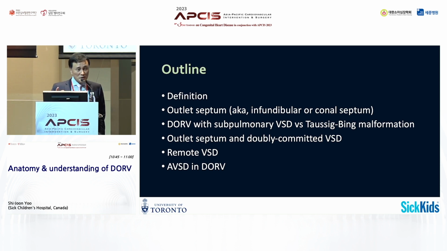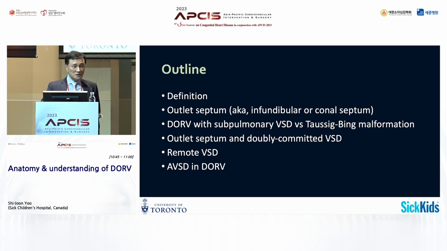I wanted to go over the outlet septum a little bit, which is also called the infundibular and conal septum. And then in the intermission, I was asked my opinion about TOF being a malformation. I have some different ideas about TOF being a malformation, honestly. And then there is some debate on the outlet septum: deficiency of outlet septum, absence of outlet septum automatically defines that VSD is doubly committed.